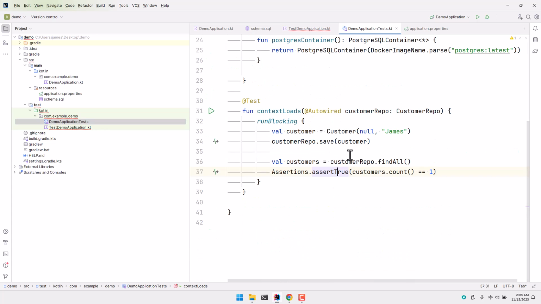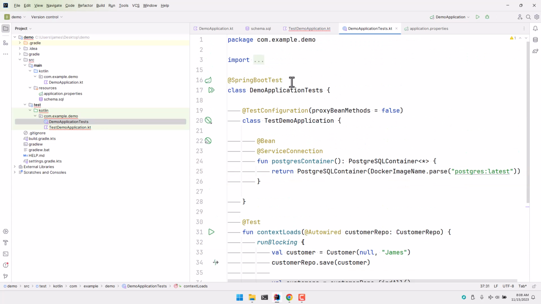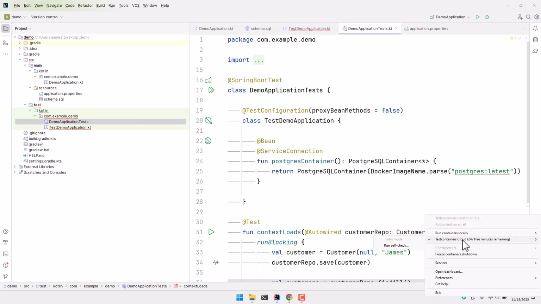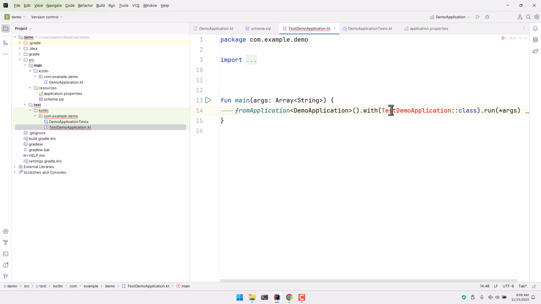Okay, so now this will set up our Testcontainers Postgres container for us to run our tests in, but we do need to have a place to run those containers. I'm using Testcontainers Desktop here, and I'm telling it to run those containers actually on Testcontainers Cloud. So pretty cool. I don't need to set up any Docker stuff. Okay, last thing is I moved that, so let's correct that.